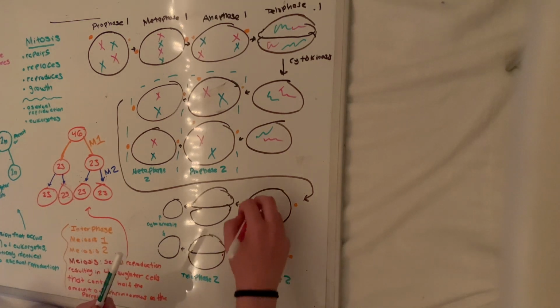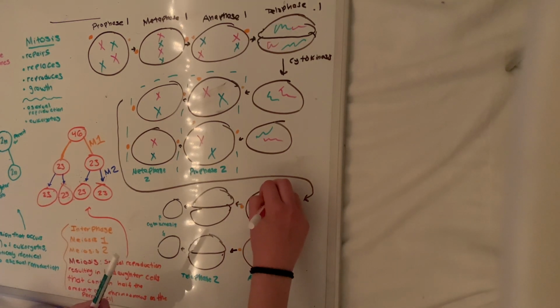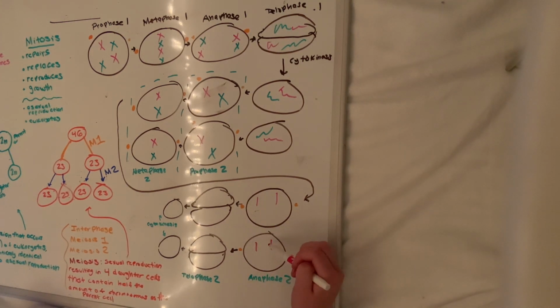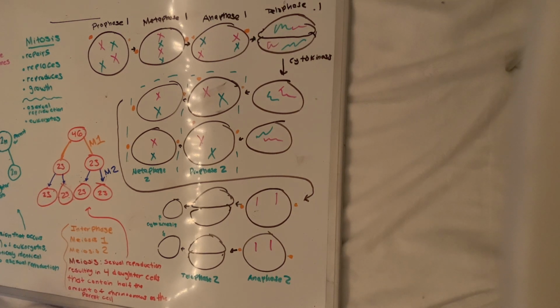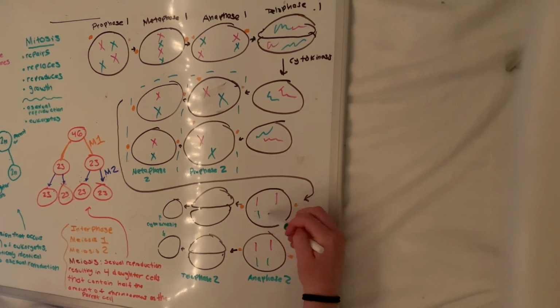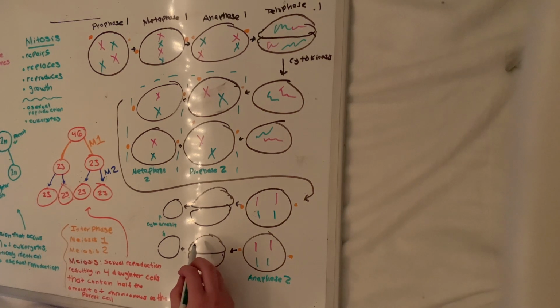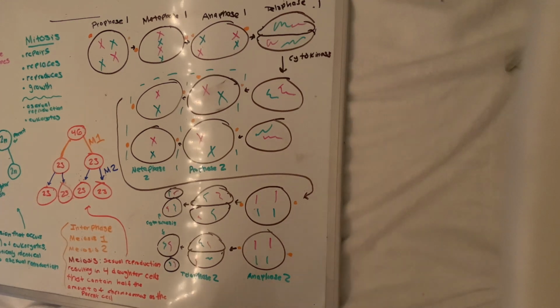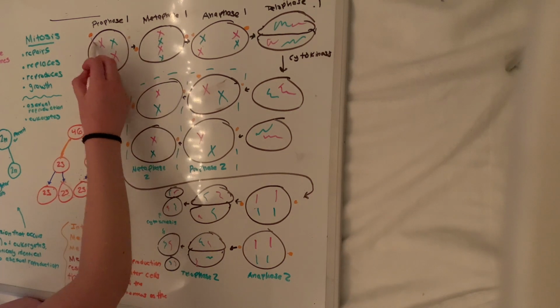So again, during metaphase 2, it lines up down the middle, which brings us into anaphase 2, which is finally when those X's separate. So those pairs are no longer entwined into X's, and we have 4 individual strands, which brings us into telophase 2, which is when the cell starts to divide. So each of those 2 cells start to split in half. So it becomes 4 separate cells during cytokinesis.